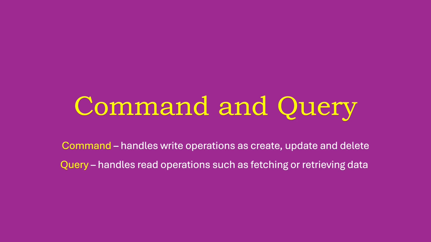And then we have queries, which handle read operations such as fetching or retrieving data. That's the only thing that a query does. You can have something like get the latest post query, right? It only gets the latest post. Or you can have something like get latest post with user query. For every single post, it also loads the user.